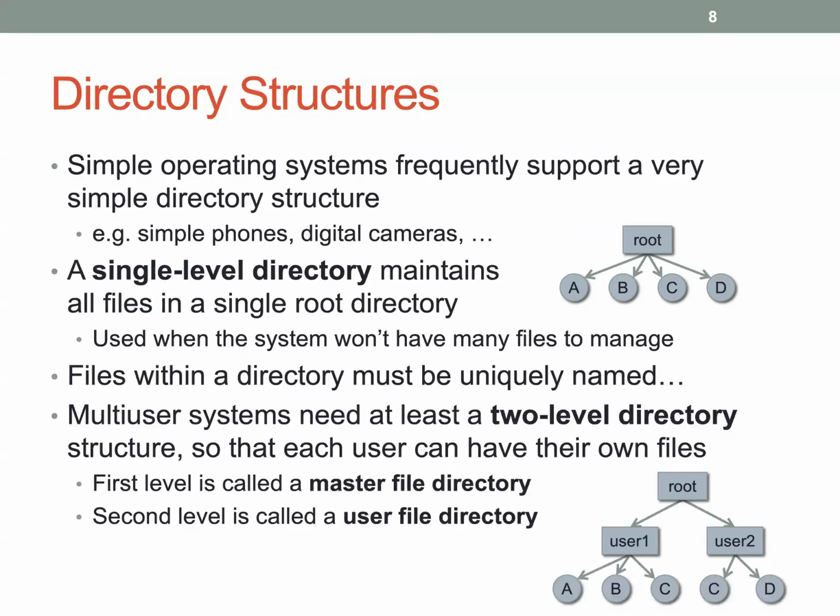And so one of the extensions of this concept that you frequently see is when you move to multi-user systems, you'll see a two-level file system structure, because you'll have one which is the root, and then each user can have its own directory to store the files of that user. And so you'll oftentimes see that kind of structure. This happened pretty quickly on Unixes because Unix has been a multi-user operating system for quite some time.